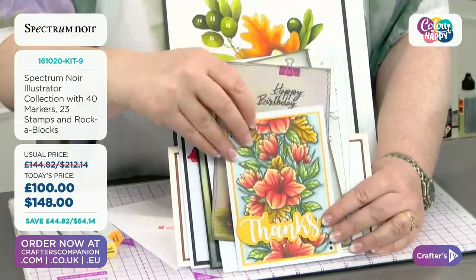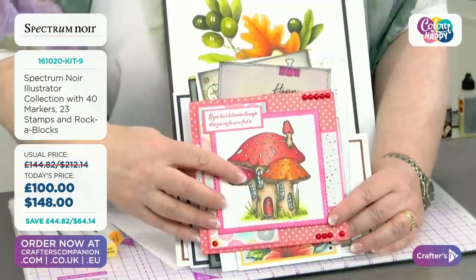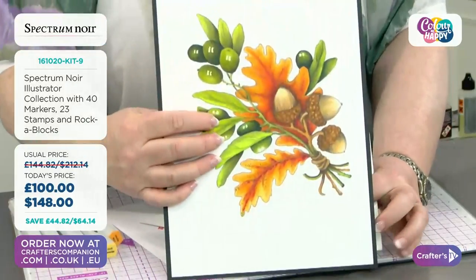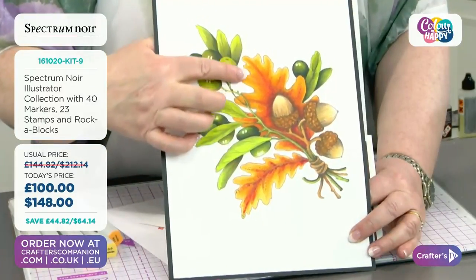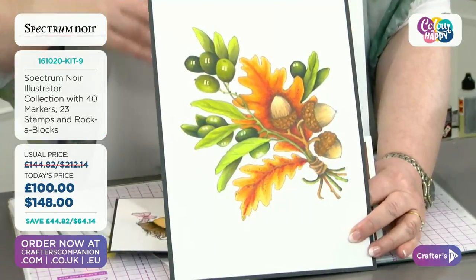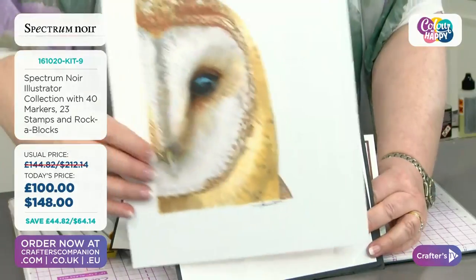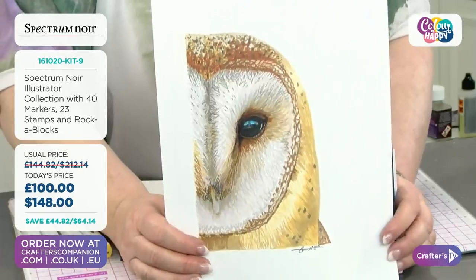But you know, if you want to do natural colouring. Wow, look at that. I mean, yeah, just stunning. You've also got these beautiful, beautiful pens. But look, I'm going to show you this one. There's an image which has been coloured and then overlaid with the colour blend pencils. Wow. How amazing does that look? It just adds that little extra wow. And again, I've got one more here, which again is beautiful. And then this one I just need to show you because it is gorgeous. Look at that. Oh, wow. Look at that. Isn't that stunning? That's phenomenal.